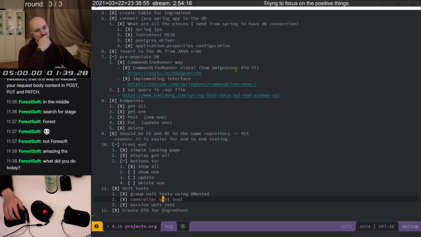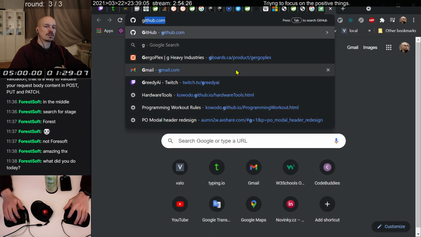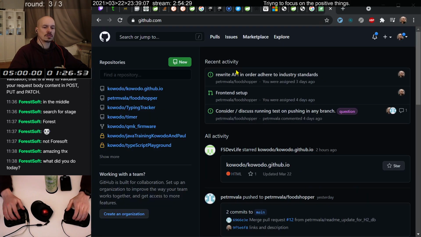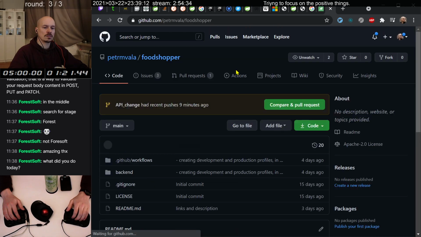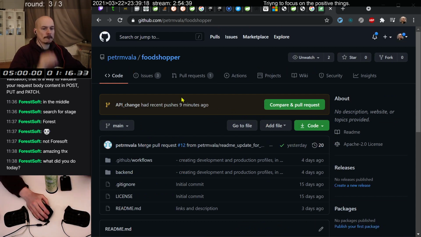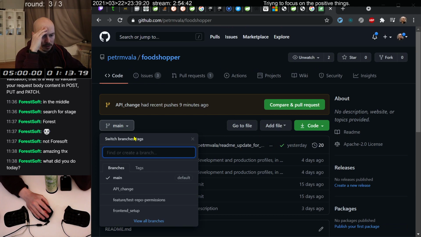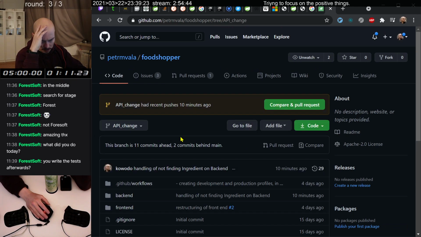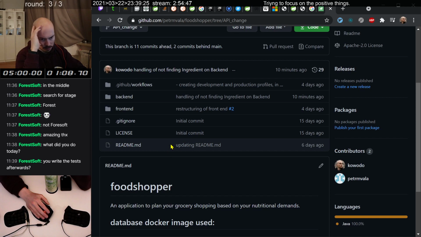I think that might be actually finishing the feature. Yep. Here. Code main API change. Yes, it is.